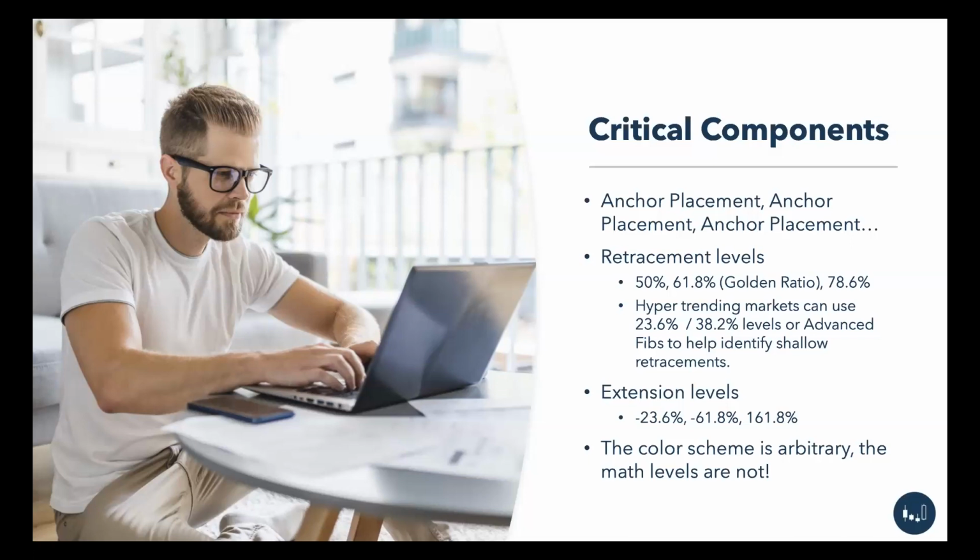teach Fibonacci. Yes, there are other levels in hyper trending markets. You can use the 23.6 and the 38.2 or advanced fibs to help identify what may be more shallow retracements. The extension levels are the same. The color scheme is arbitrary, but the math levels are not as we move through here.